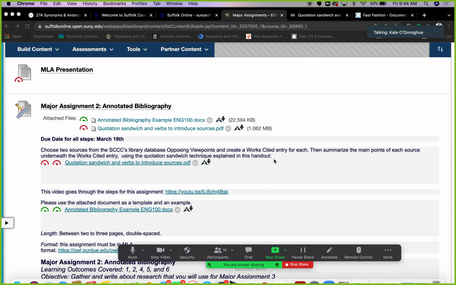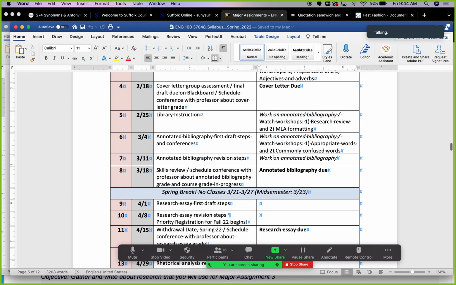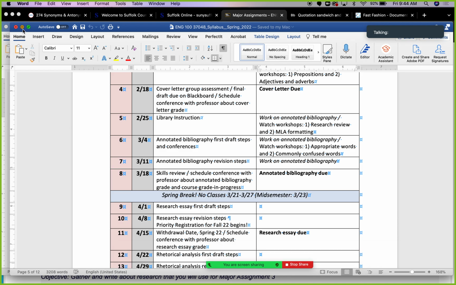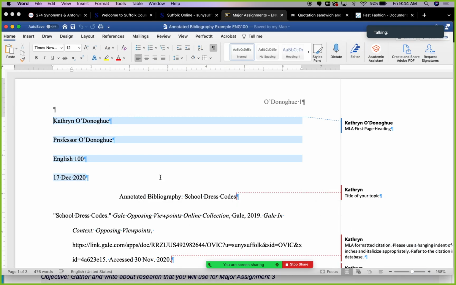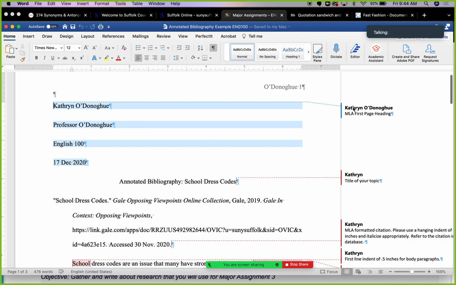Once you have that open, you should save it as your own and customize it. So put in your name instead of mine and update the date. Put the date when it is due. So that would be 18th March 2022.